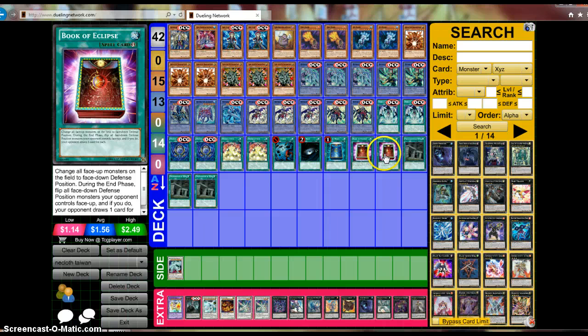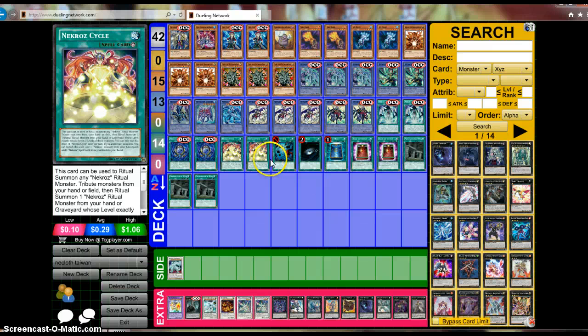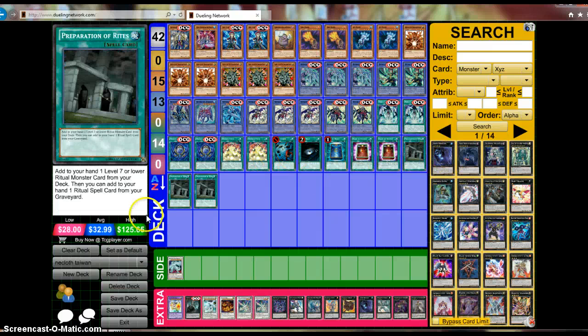But if you don't want to run Book of Eclipse, you could always take out Heavy Storm and 2 Book of Eclipse for your triple MST. I feel that triple MST is a necessity this format. And then we got the triple Preparation Rites. If you're not running 3, I don't know what you're doing. That price tag though, $125.